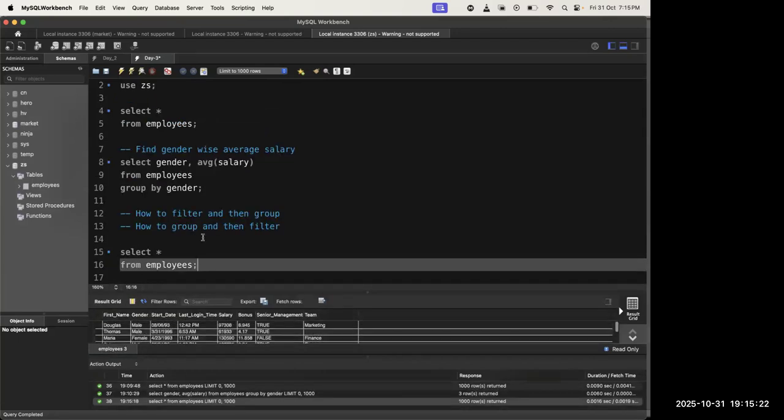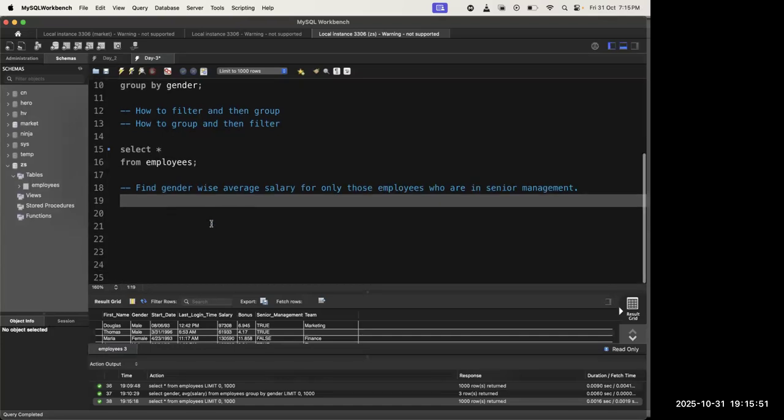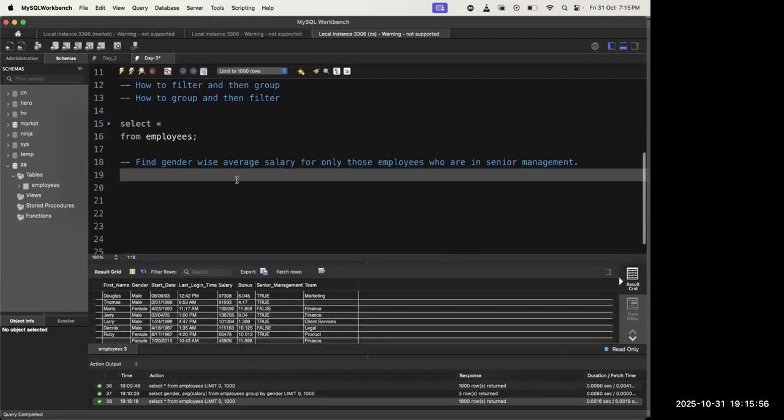So let's say I want to find gender wise average salary for only those employees who are in senior management. Now tell me how you would logically solve this question if you are using, let's say, Excel.